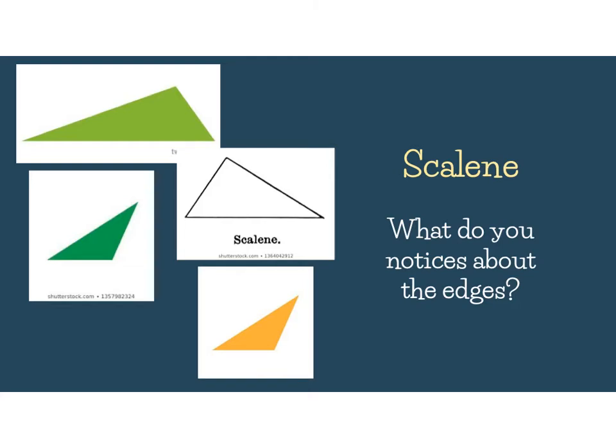All right, the first type of triangle is a scalene triangle. What do you notice about the edges? So let's focus on this one. We've got a really long edge here. We've got another edge here. Another edge here. These ones are pretty close in size. Let me highlight another one. I'm going to highlight here. It's one edge. Here is another edge. And here is a final edge. Now I'm going to add in some numbers to help us.